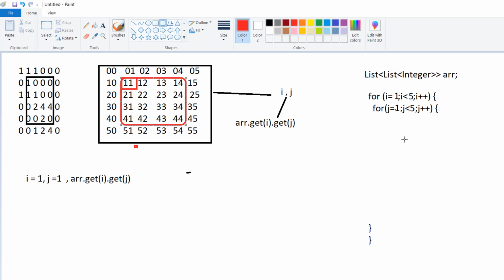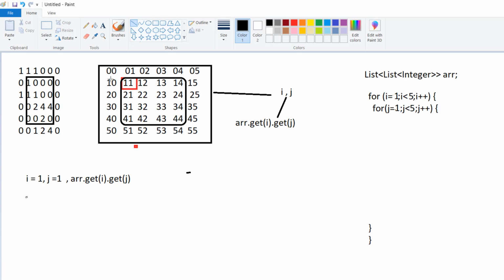That's it. And now with the help of these 16 centers, I will try to acquire all the hourglasses. How? Let's see. Here i equal to 1, j equal to 1, and with the help of arr.get(i).get(j), I will acquire the value which exists at this i, j in the for loop.